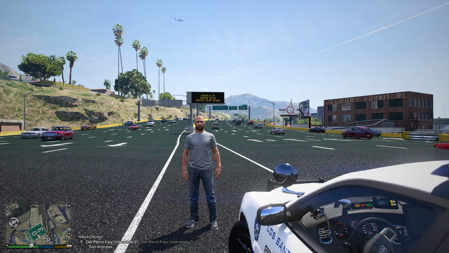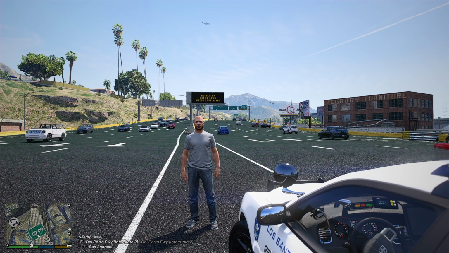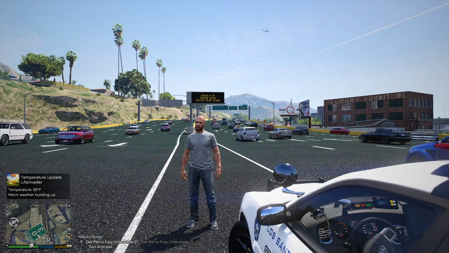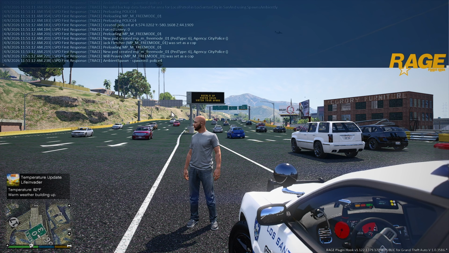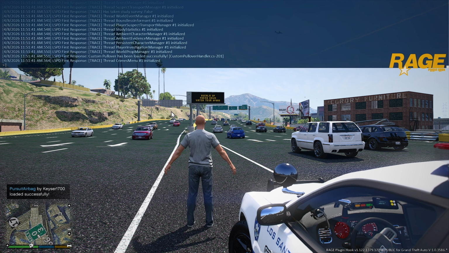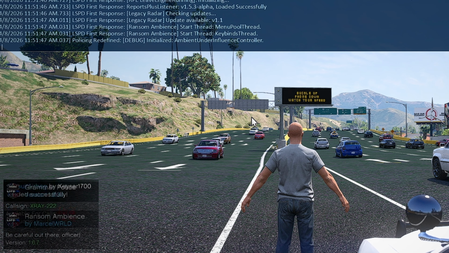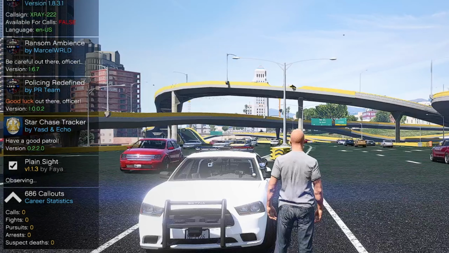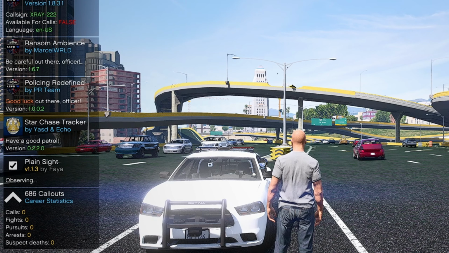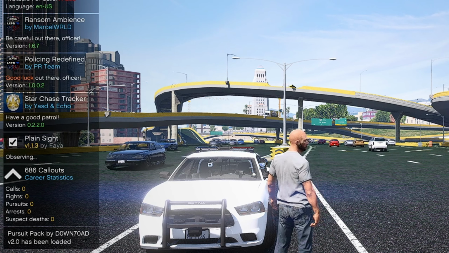Alright guys, so I went ahead and switched over from Stop the Ped to Policing Redefined. I'm going to go ahead and load this up too by hitting F2 on my keyboard to bring up the Rage Plugin Hook console and go on duty with Enforce Duty, like this right here. And then you're going to see all my plugins loaded up over here on the side. It might take a minute for it to show up on the Legacy Radar, but all this traffic is going now, inside and out.